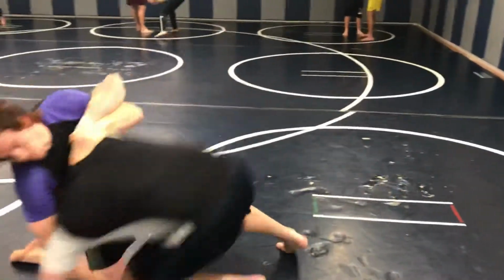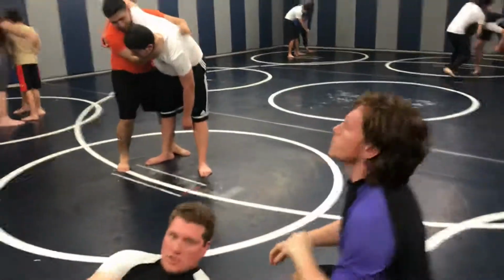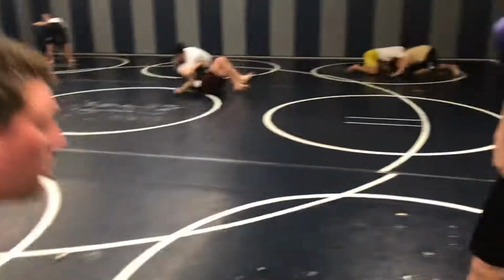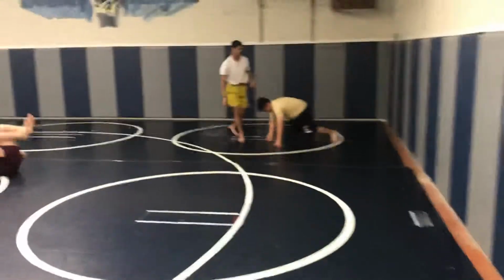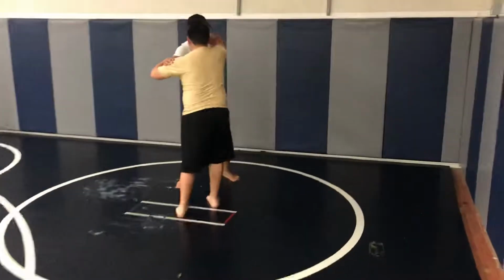What are you gonna do? Bringing them down to a rondo. You can snap down to a rondo. Very nice. Let's go over here and see what these guys are doing. Snap down to a rondo or snap down, go behind.